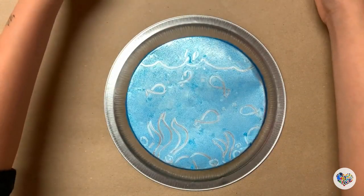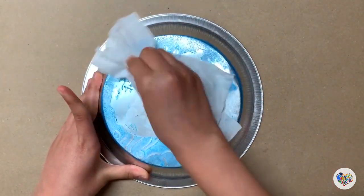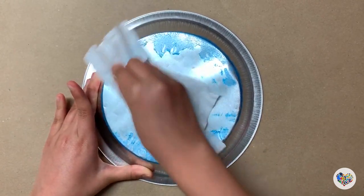Let your printed drawing dry and roll more paint, draw a new one, and make more prints. If you're using a different color, you should clean the frame first.